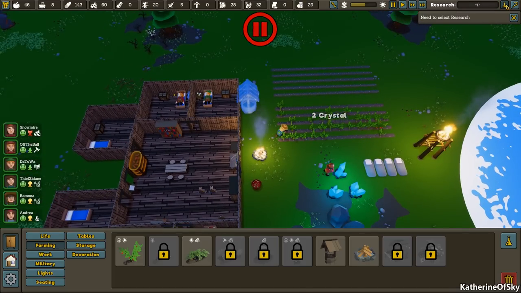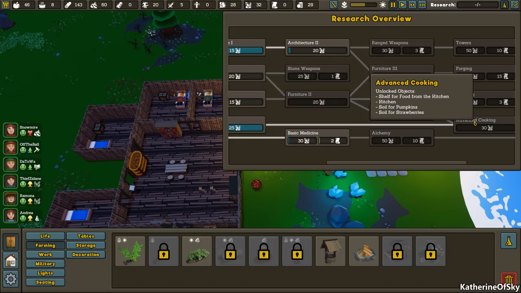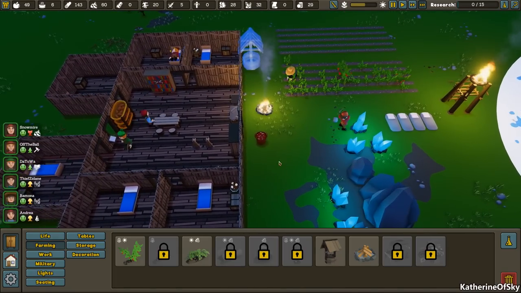Need to select a research. Oh, yes. I forgot about this. This goes to advanced cooking, which we can't get. Oh, soil for pumpkins and strawberries. That would be tasty. All right, let's get this then. Go on. Get stuff.